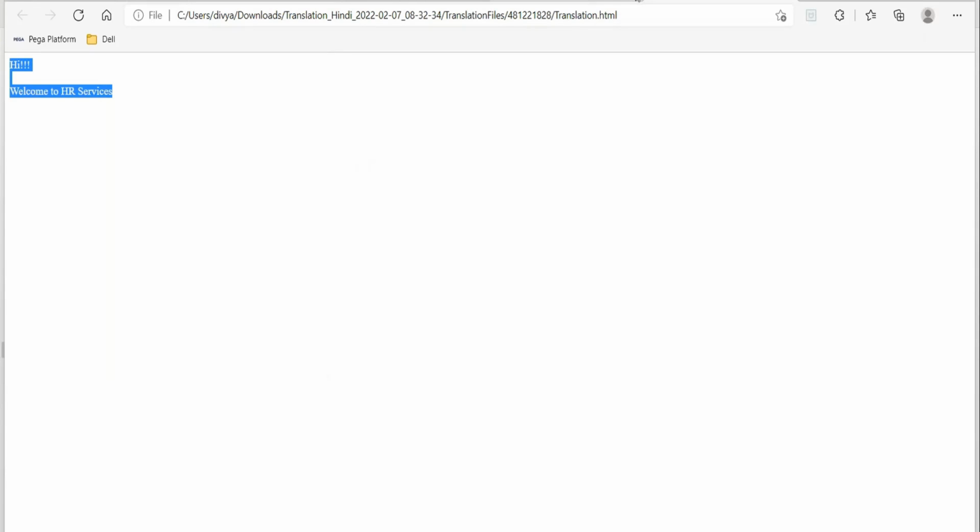Seems like this is not being editable. Or let me, I think I'll just save any normal one. Let me see if we'll be able to save it as an HTML.